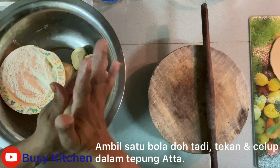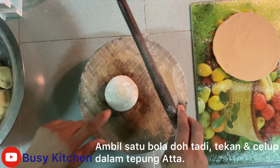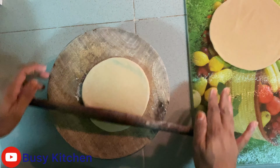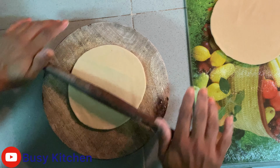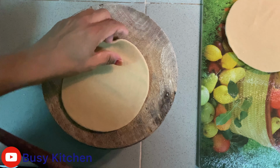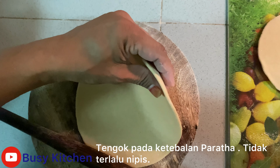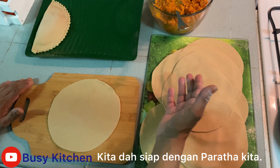Take one bowl, then we will press deep in the flour. It's the same flour that we use to make the dough, and then we will roll it, not too thin, just like the paratha. Okay, so we are done. Look at the thickness, not too thin. Okay, so we are done with our paratha base.